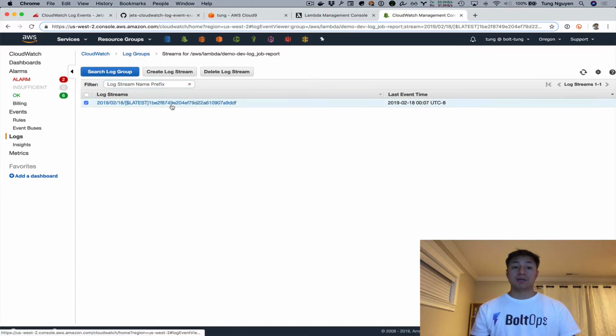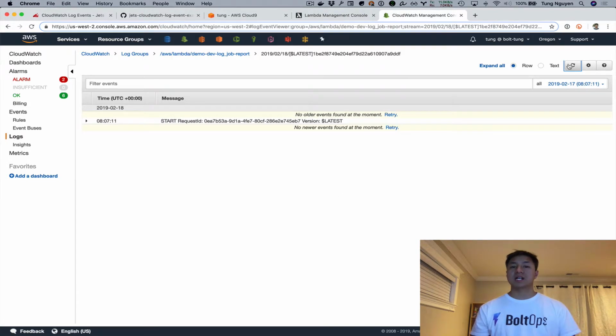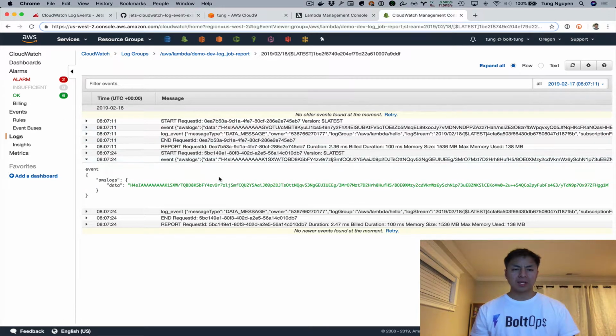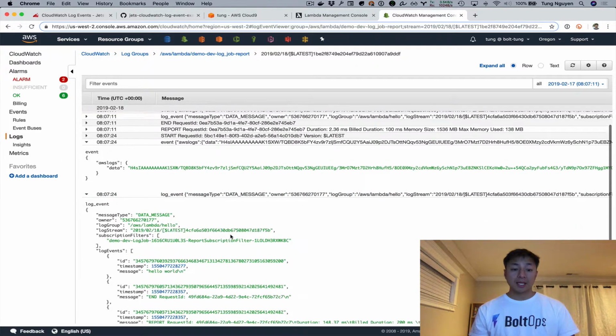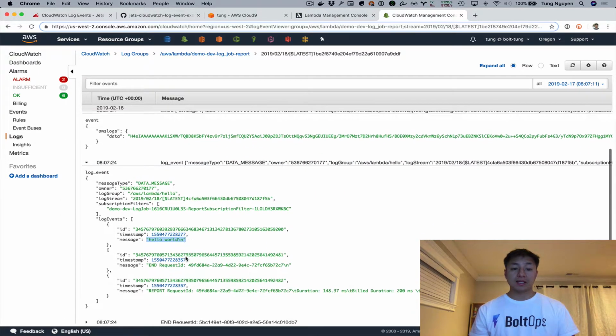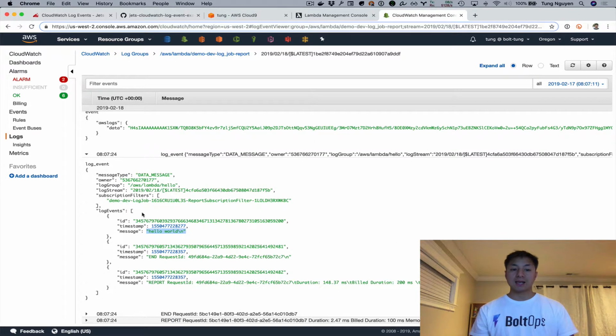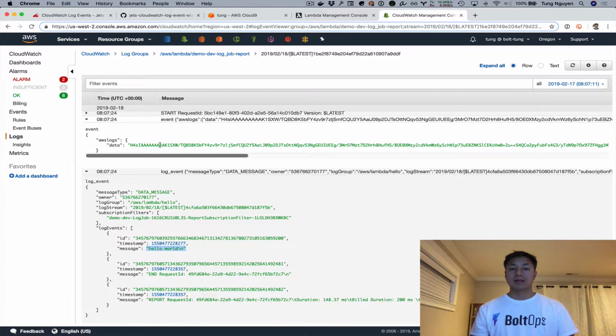So we click on that, and then we can see here the request has started, it hasn't finished yet. So we'll just refresh a couple times, and then the data should come in. There, the data came in now. It came in twice, I guess. I don't think it came in twice. I guess it's previous data that was sent. Okay, so here is here, and then there's hello world. That's our data there. And then there's also the other logs that AWS Lambda itself writes. But you can see that it comes in this kind of format. And that's why that log event helper is very useful, because it extracted the data out for you.